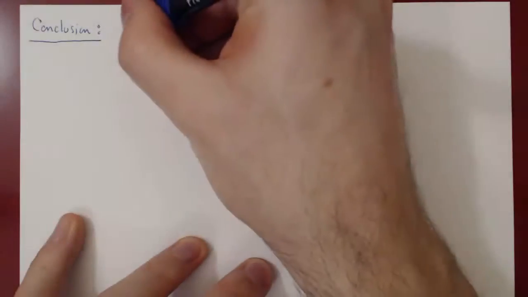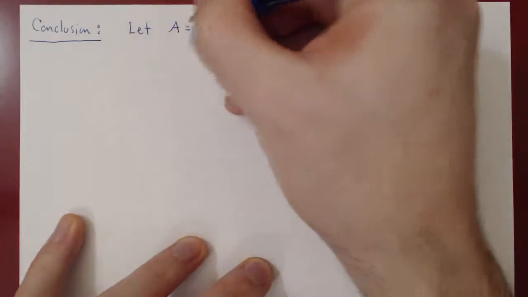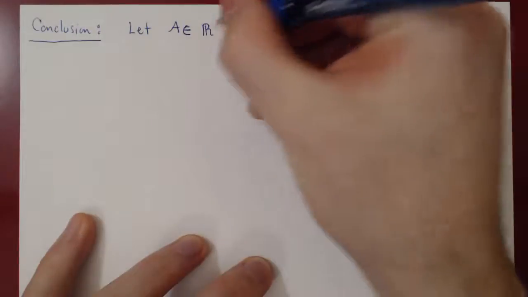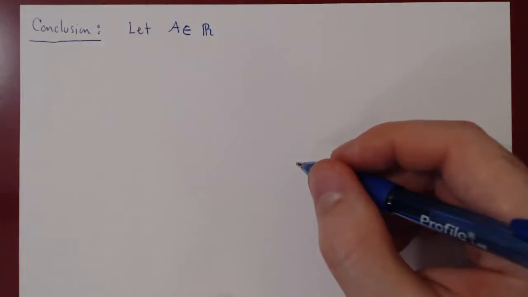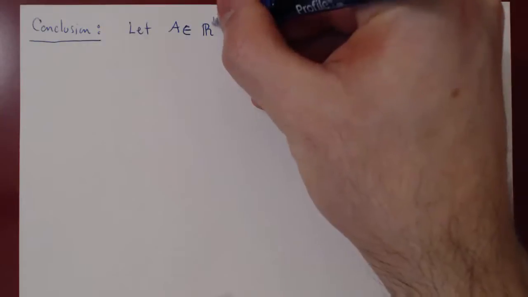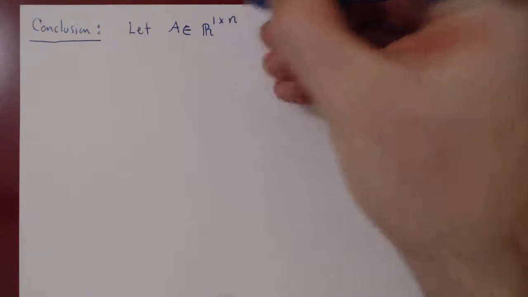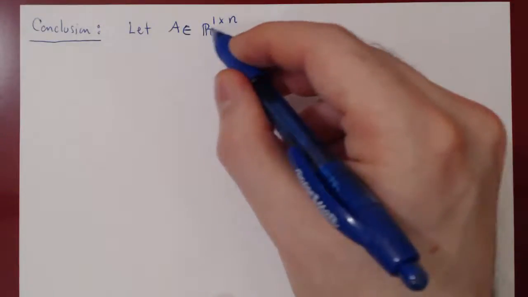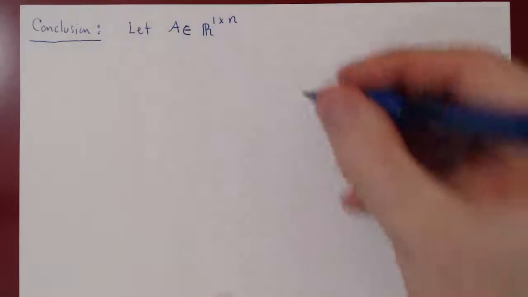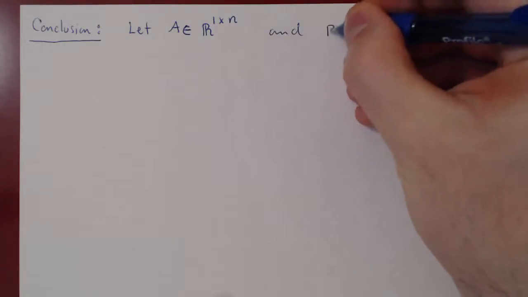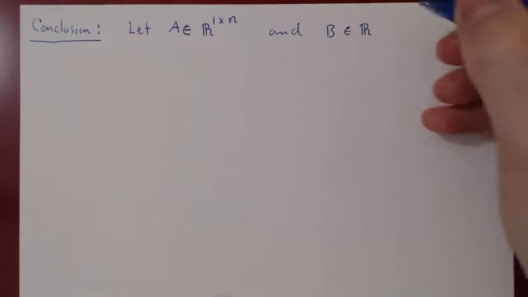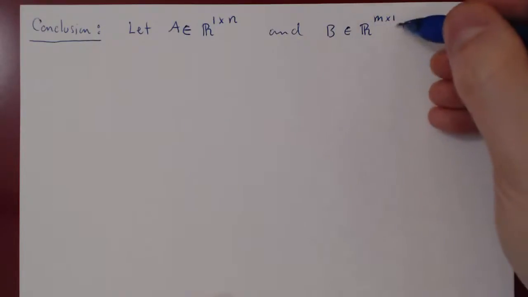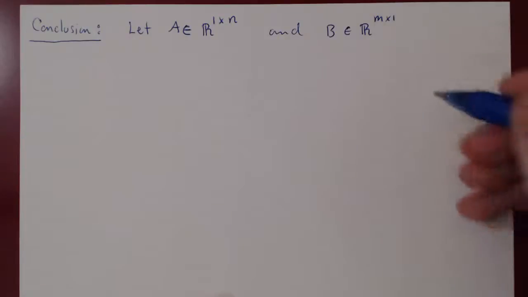So we will let A be our row matrix. Now, if you remember, a row matrix is a single row, so it will be a 1 by, say, n matrix, right? It is a 1 by n matrix, so it is 1 row, n columns, so it's a row matrix of length n. And let B be now a column matrix of length, say, m. So m by 1. M rows, but a single column, and so B is a column matrix of length m.